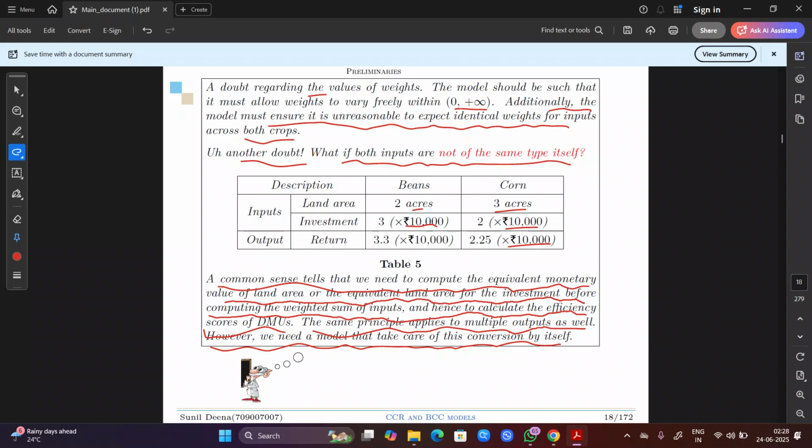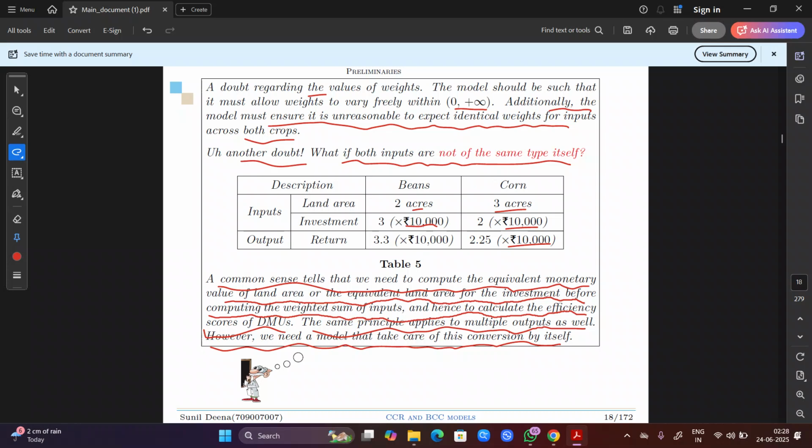So what to do if 90% weight is given and 91% weight is given? The result is different. Sometimes corn is efficient and sometimes beans is efficient. What to do? Because sometimes we have to convert the unit, and sometimes we have to see whether the currency is the same type. What if there is not the same type? In this example, 2 acre is there. How to convert this acre into currency? Acre is also just an example. I am having 2 acre. Acre is also a currency.